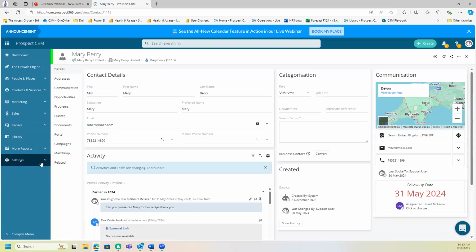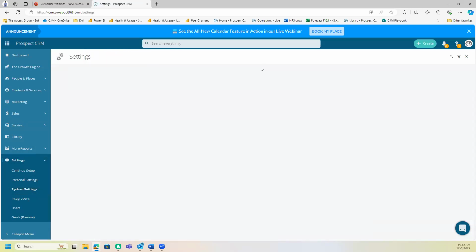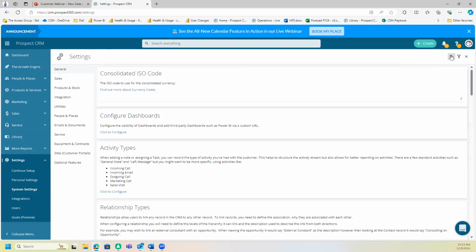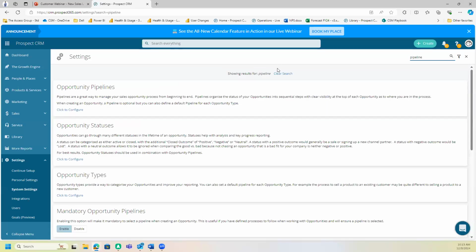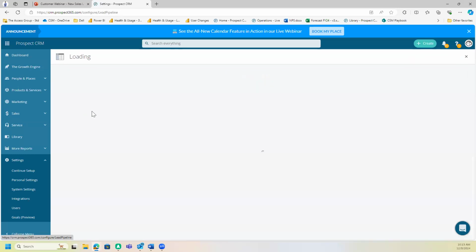At the bottom left, you're going to click system settings. And on the right-hand corner here, you're going to search pipeline. All right, and you want to choose opportunity pipeline here because this is what we want to create.